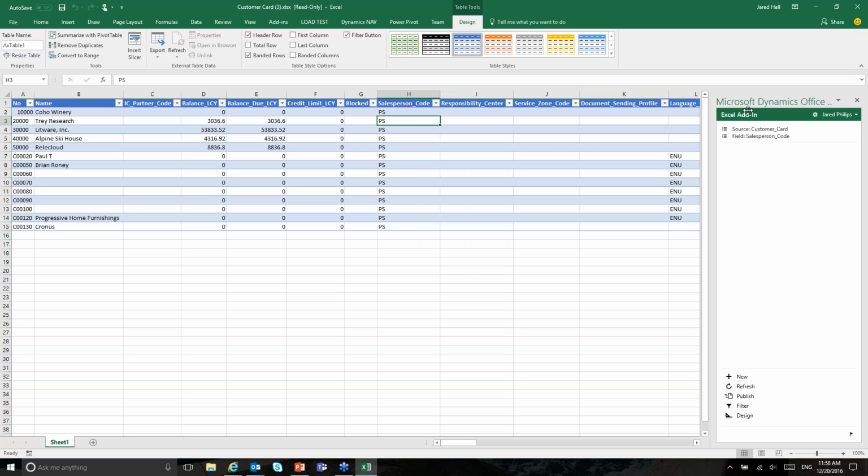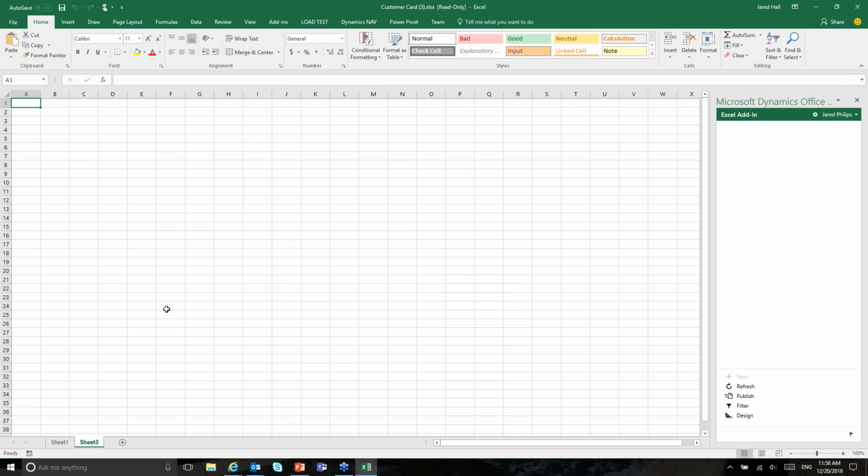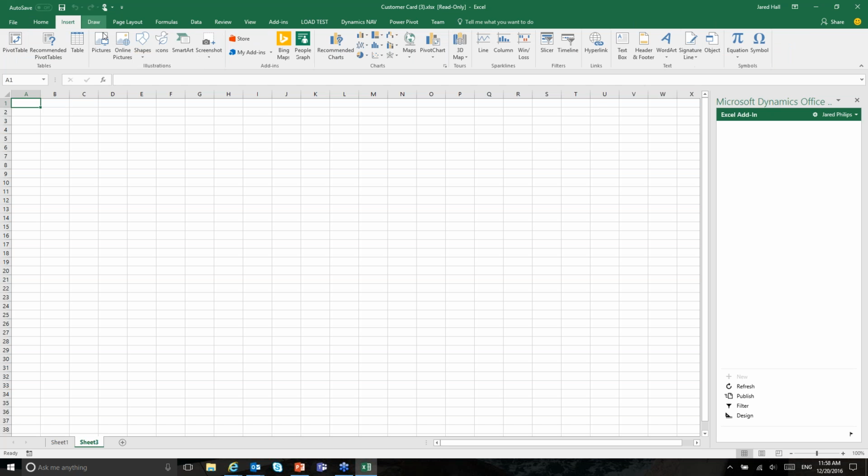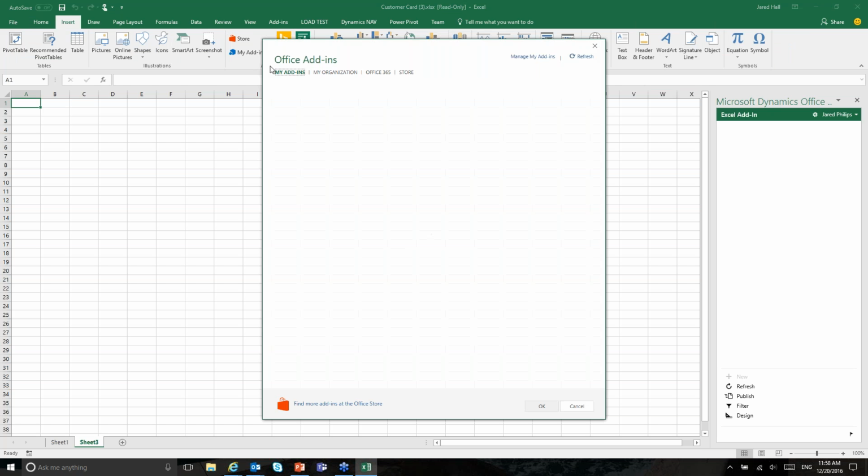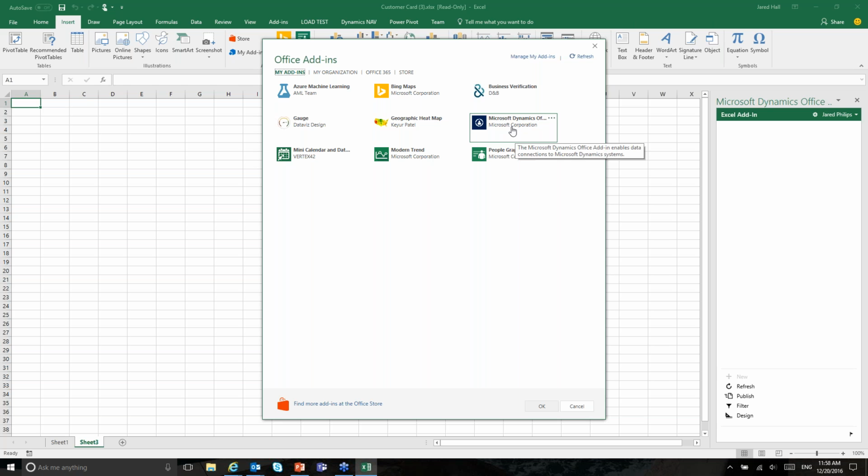Additionally, I can open this add-in from a blank workbook or a blank page. If I were to just open a blank workbook, I can open the Microsoft Dynamics Office add-in. It can be downloaded from the store, or it can be opened automatically from the client. But if you've used it or downloaded it, it'll show up in your add-ins. You can select Microsoft Dynamics Office add-in, and that will give it to you in Excel.